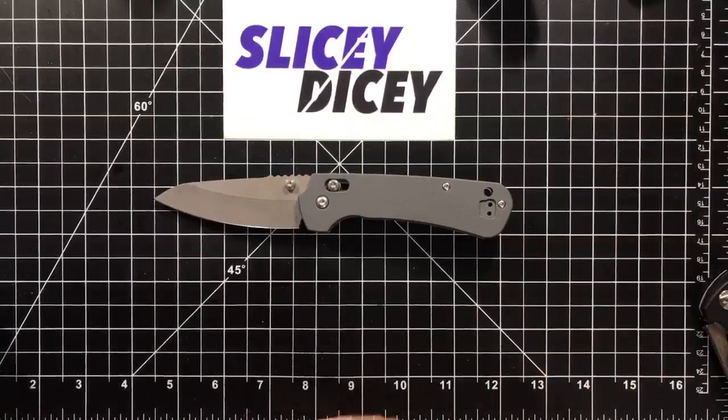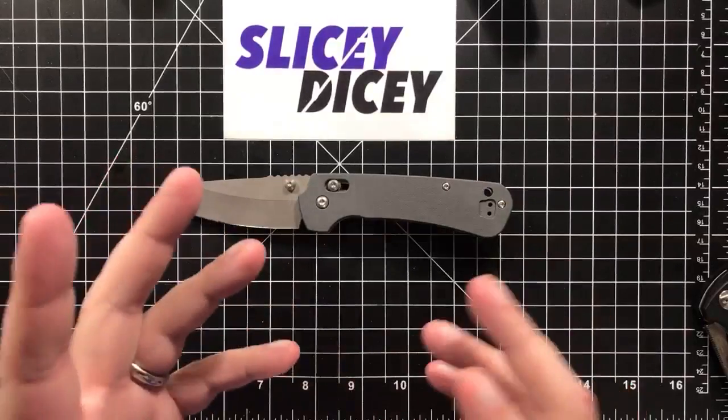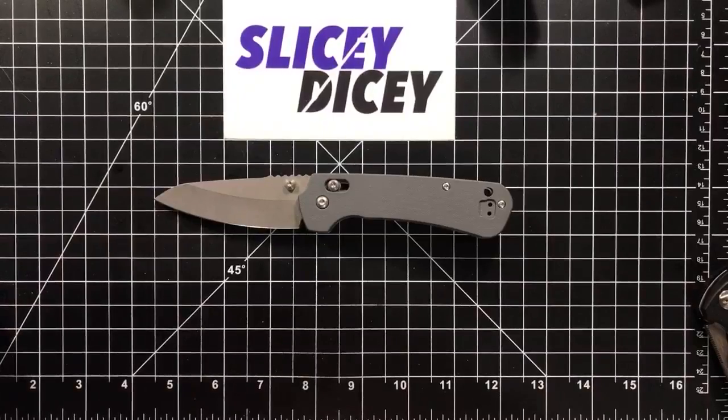The Svord peasant knife. I've looked at those so much, and you know what stops me from buying them is my indecisiveness. There's just so many of them that I can't decide.